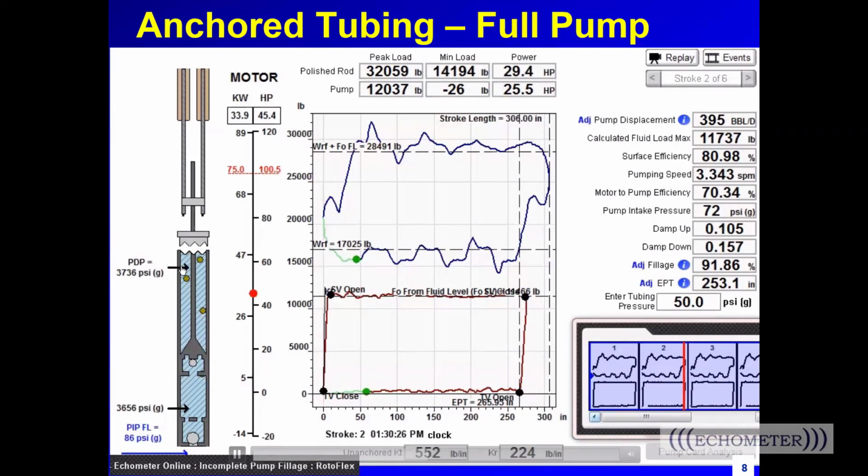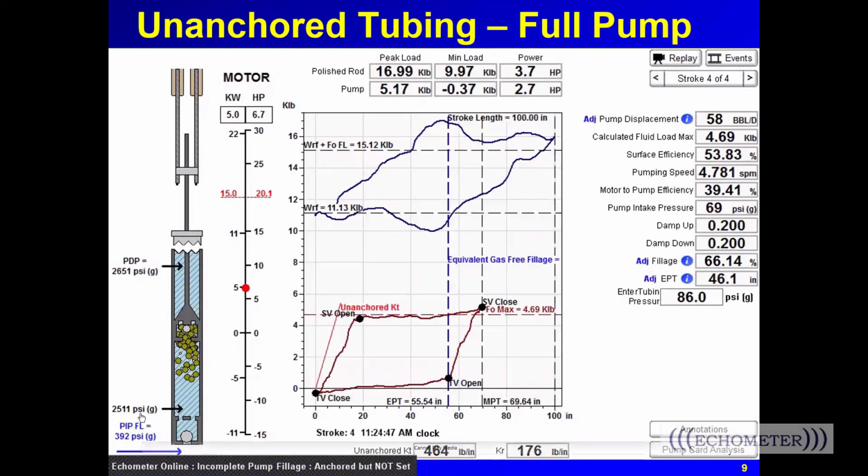So when you're looking at dynamometer data, you have certain annotations that you can turn on by clicking on the annotations button in the lower right-hand corner of the field view or the details view. And I always like to turn on the pressure displays for the pump discharge pressure, the current pump chamber pressure, and then the pump intake pressure from the fluid level. So on the video, let me get that video running here.